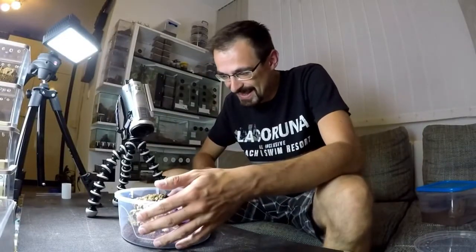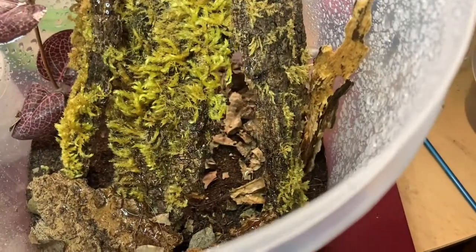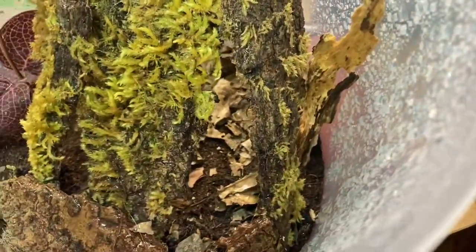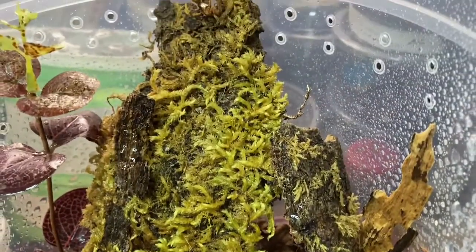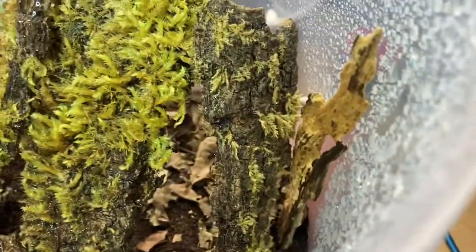Giant spiny assassin bugs, but you can call them assassin guys if you want. So this is the temporary tub that I've made up for the new Spiny assassin guys, or the Pastella horrida. I will get a nicer enclosure eventually, but this is it for now.